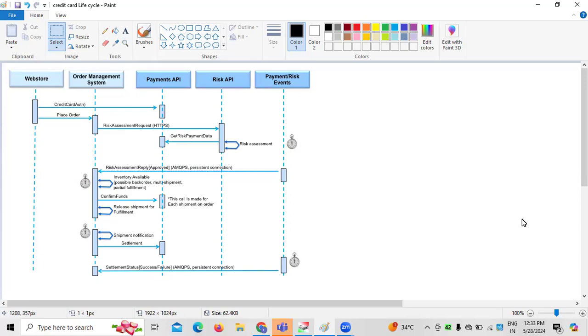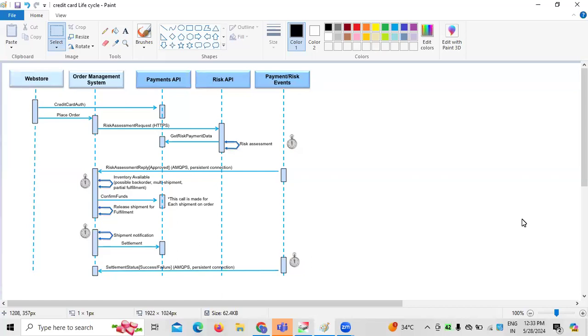Usually what generally happens is that shoppers want to check out of the web store, wherein they send the credit card authorization request message to the payment services. Subsequently, when the request is raised, they normally receive the approval in regard to the acceptance. Once we have the approval, the order is placed in the second phase.